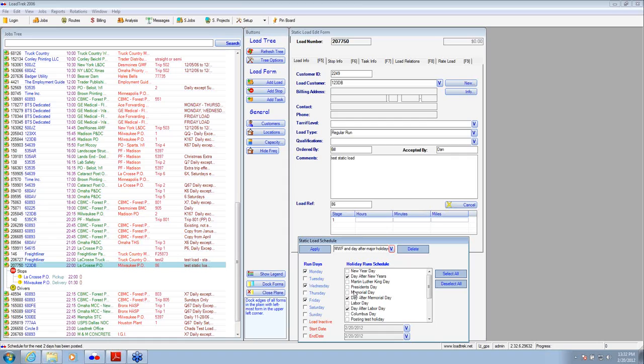So it's a two-step check. It first checks the day of the week, and then it checks what we call the holiday or special day list for that specific date. And if all those boxes are checked, the load will post on that date.